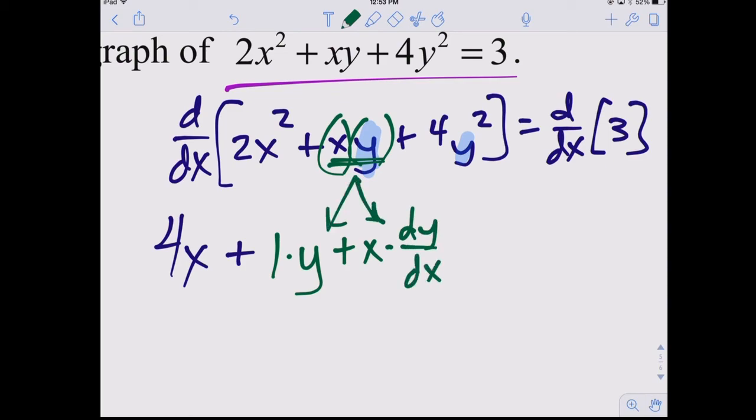I know everyone here knows the product rule, but this is the type of scenario where I see students forgetting the product rule. It's kind of just an interior term of an implicit differentiation. It's not just a straightforward product rule problem. And you have x's and y's instead of 2 functions of x. But just keep that in mind.